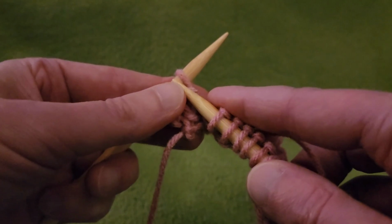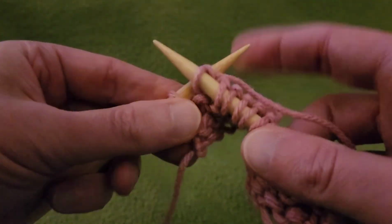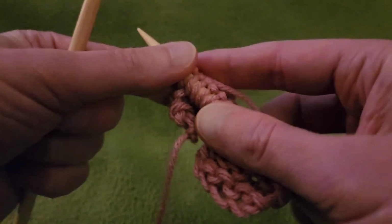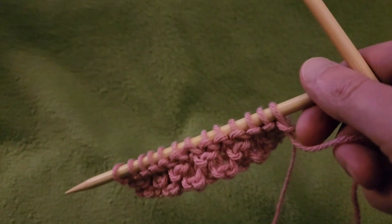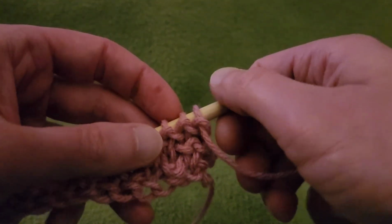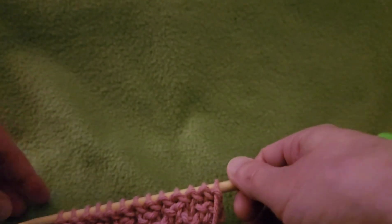And I'm going to show you a little bit of a trick that I have figured out. Okay, so let us proceed with a repeat, shall we? Okay, so we're going to repeat row 2, and the trick that I figured out is the whole thing is sort of offset. Let me get my original example here.